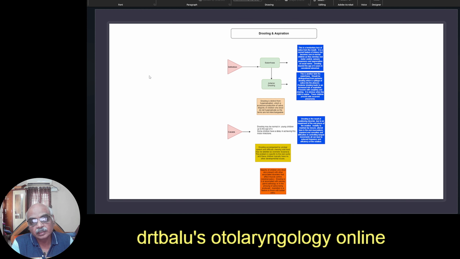Anterior drooling is commonly the presence of saliva in the anterior portion of the mouth, causing it to dribble outside the oral cavity. And this should definitely be differentiated from posterior drooling, where there is always a risk of spillage of saliva from the pharynx into the larynx, and the patient who is suffering from it has a tendency to aspirate, and these patients have a real issue of problems associated with aspiration.